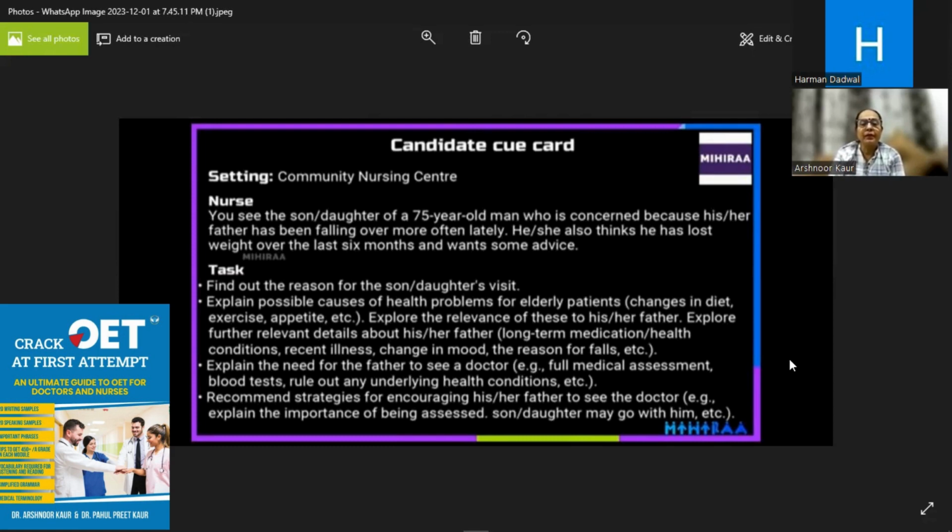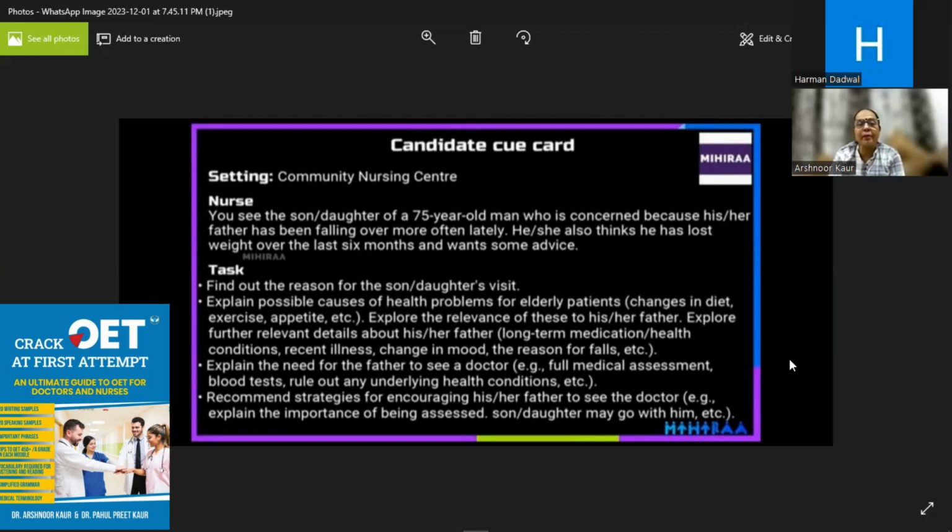Because this is the only way by which you can gather information regarding the patient and give proper advice to the patient. And the son wants to know if his father is suffering from something serious, or he is expecting some results from your side. Then, being a nurse, you have to say, Joseph, I am not authorized to make any diagnosis. For that, you have to bring your father to the hospital for a proper checkup, and the doctor will examine your father. Only then will the proper diagnosis be made, and your father will be given some treatment.